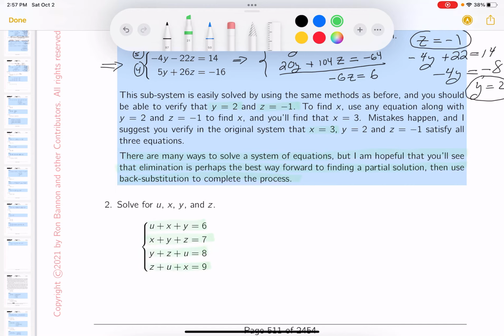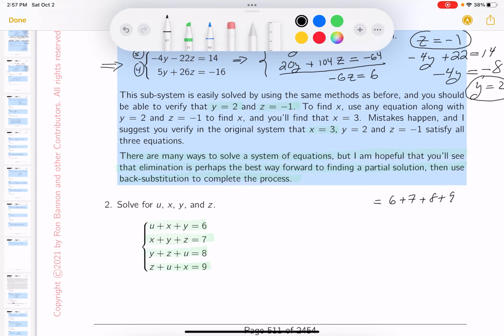And the reason for that is, I believe if I do that, maybe there'll be a simple pattern to the problem, just by adding them all together. So let me take a look at it. And I have to be careful here. So if you add it all together, I'm going to do the numbers first. What would you get? 6 plus 7 plus 8 plus 9. I'm adding them all together.